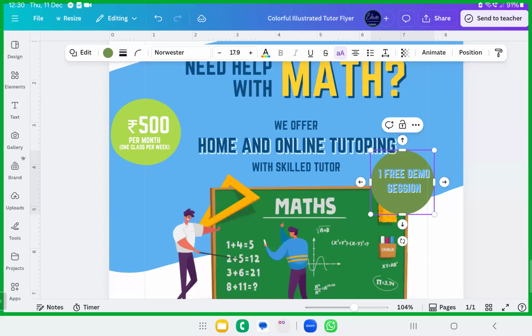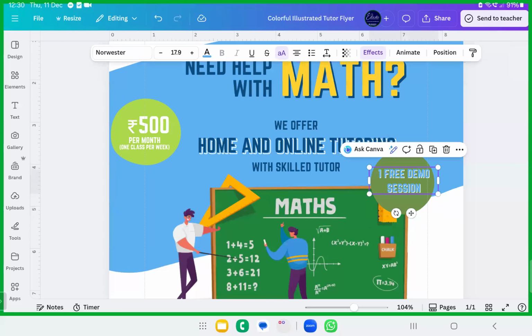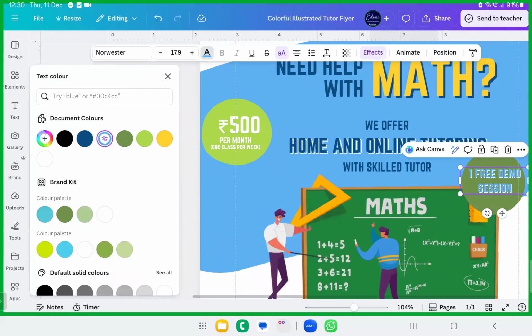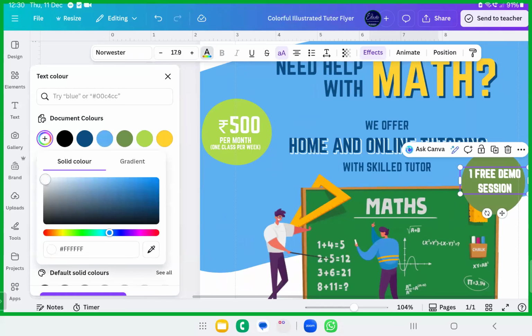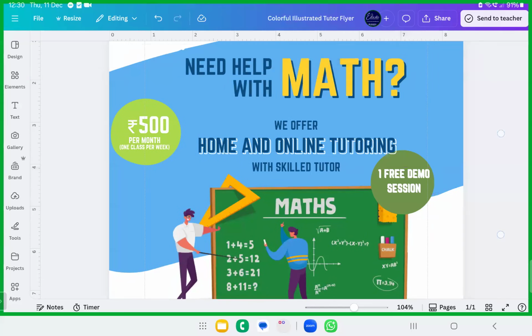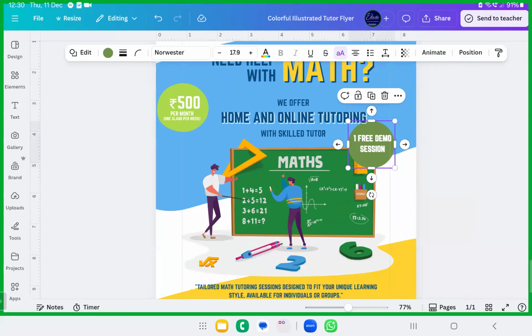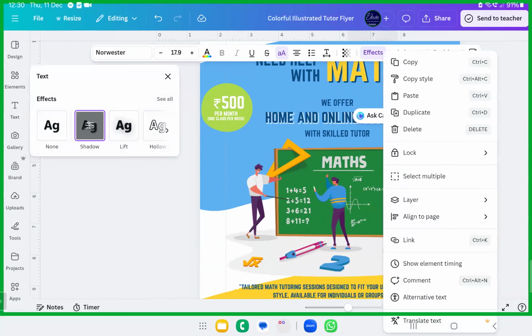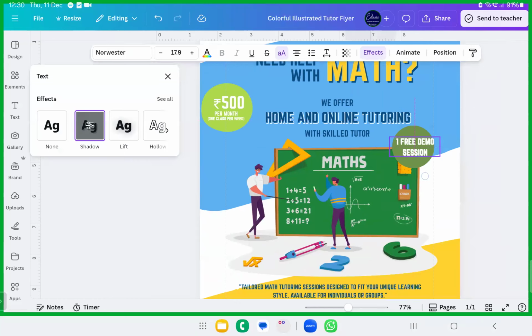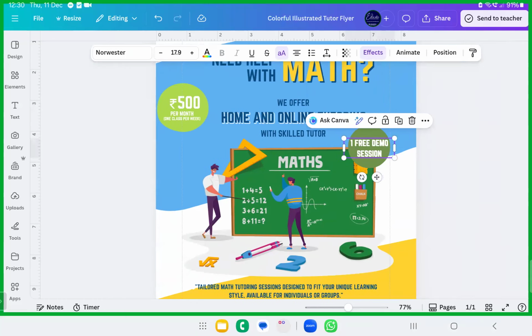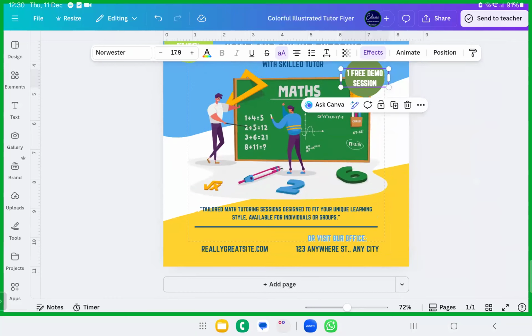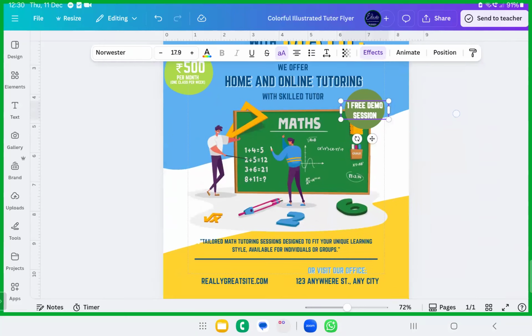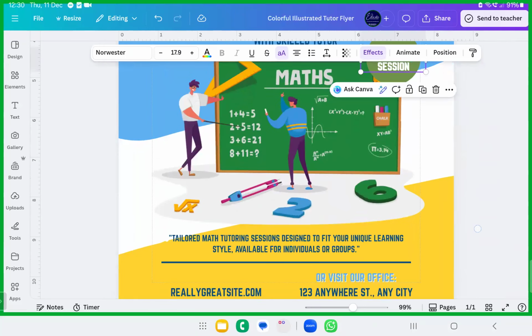Okay, for this one free demo, I'll change the colors to white. Okay, one free demo session. Can you see that? Okay, it looks a bit highlighted. Done? Please let me know if you're done. Understood? I want you all to work with me. You all have to create this with me because tomorrow you are going to give this to me and we are going to market this after that in the last session, inshallah.